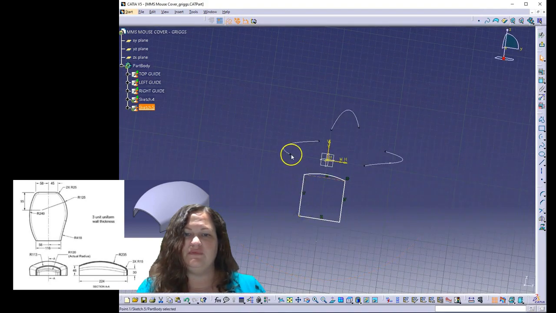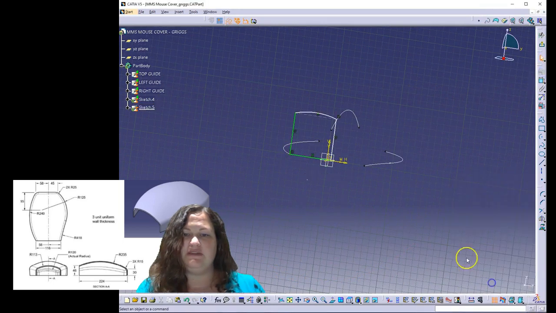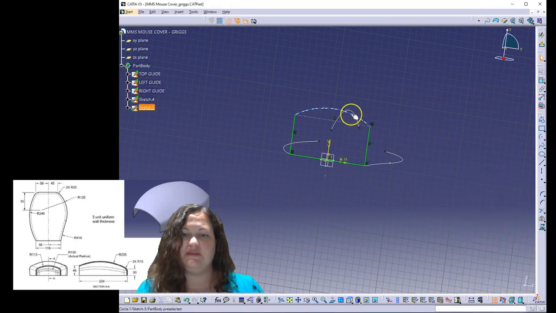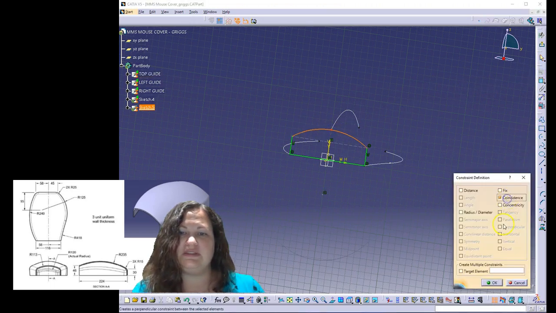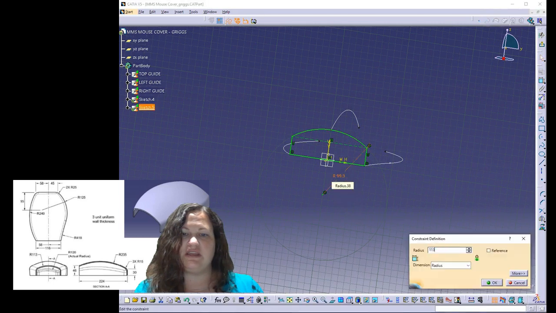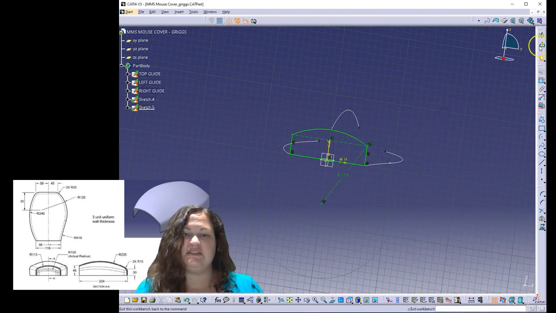And then we'll rotate around to where we can see the guide curve endpoints a little bit better and make those coincident to our profile shape. So first taking the bottom two corners of the rectangle, making them coincident to the guide curves, and then finally the top portion coincident to the top guide curve. Let's go ahead and add the radius as well. So that's going to be 113, and that should fully constrain our sketch. Let's go ahead and exit the sketch.